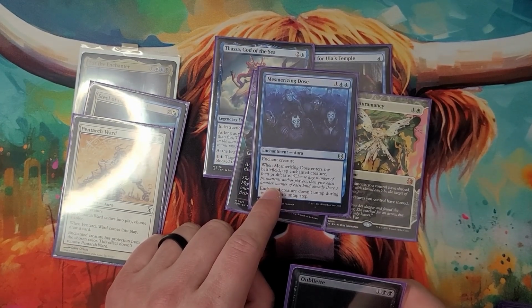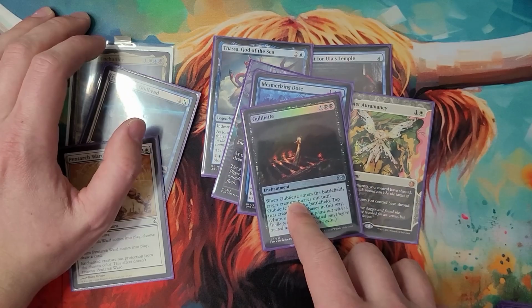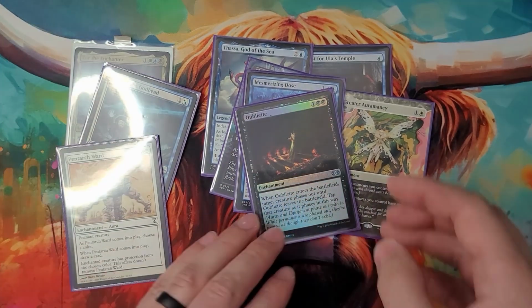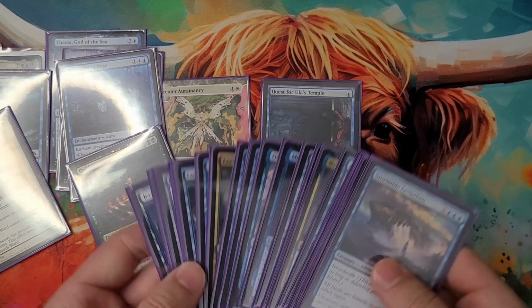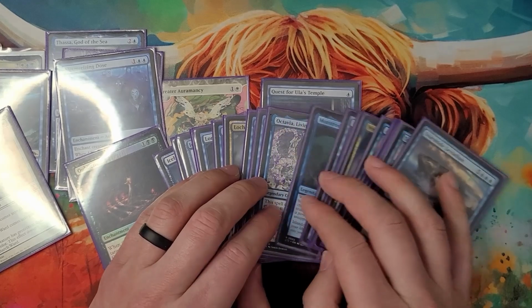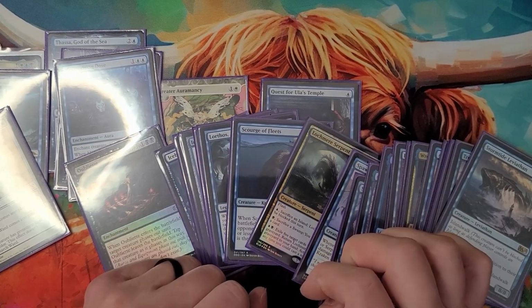So you're going to want to search for a Mesmerizing Dose and just throw it on a creature and give yourself that proliferate. But this card is also very good at getting rid of commanders. So as soon as your Quest for Ula's Temple has 3 quest counters on it, you're just going to want to throw out as many large, very powerful creatures as quickly as you can and give your opponents the beatdown for the win.